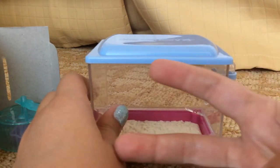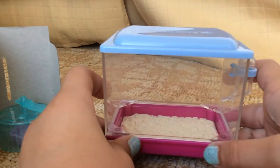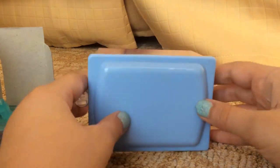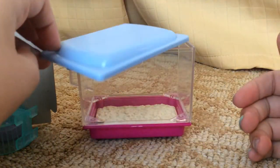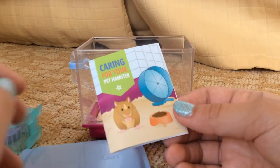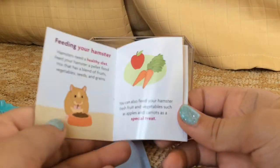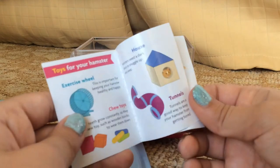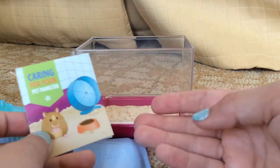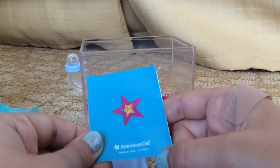Then we have this really cool glass — it's really plastic. And then we have this little litter box, which has his bedding in it. And then this — I don't know if you can see, but it says American Girl on the front. You can just pop it off. Next, I have the Caring for Your Hamster book that it comes with, and it just says all these different things on caring for your hamster. It has a little picture on the front with basically the exact things that come in it, and a little star with a hamster. It says American Girl, made in China.